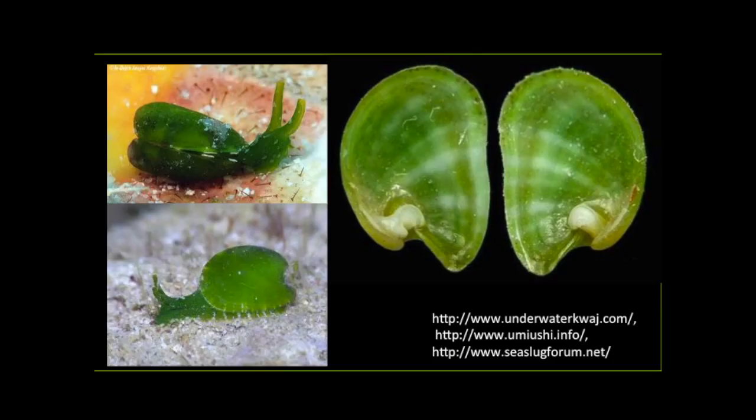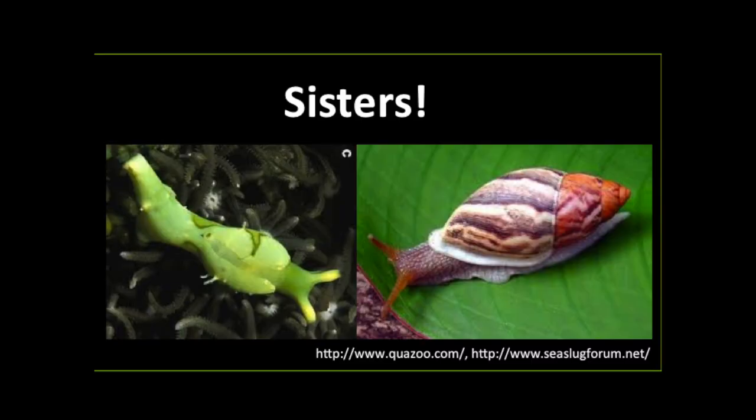This little guy here caused quite a lot of confusion when it was discovered. People thought it might be a bivalve, like a mussel or a clam, but it also looked like a sea slug. It was confusing, but we now know that it belongs with the slugs. We also have a problem when using the word sea, because we now have a lot of evidence that says land snails and slugs came from marine ones — meaning they are members of the sea slug group, which puts another hole in our definition. Nevertheless, I will keep saying sea slugs, but please remember this includes land snails and slugs, as well as some groups that have shells.